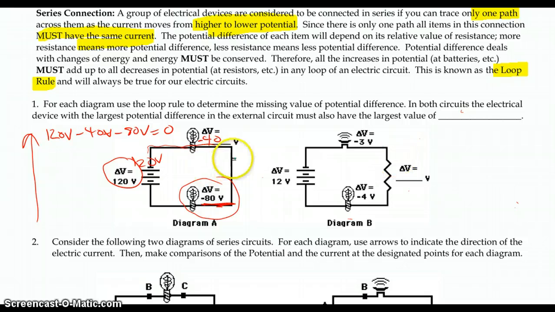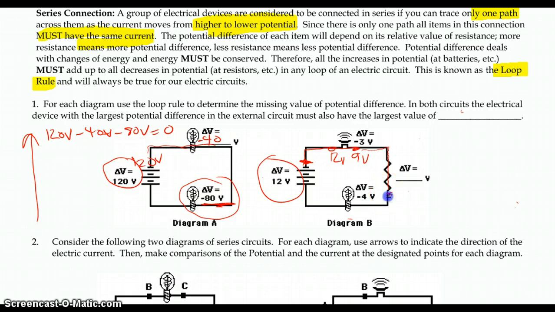Okay, and this one on the right, we're putting in 12 volts this time, 10 times less. Again, that's high potential right here at the negative terminal of the battery. As we go across this first light bulb, we're losing 3. So another way to do this is kind of keep track of your potential. So here we were 12. We went across here, we lost 3, so now we're down to 9.